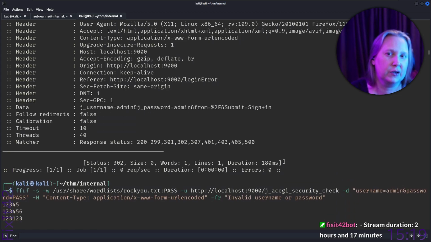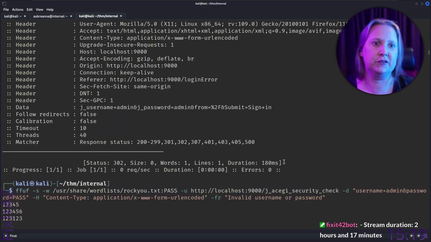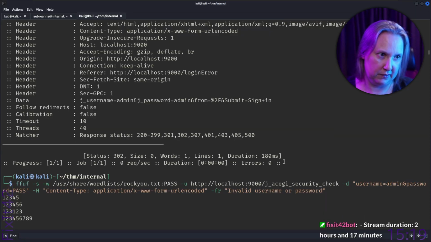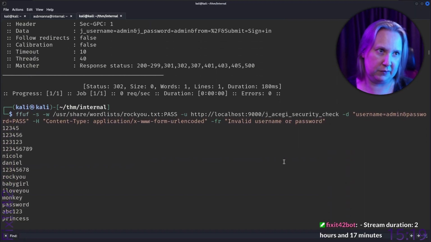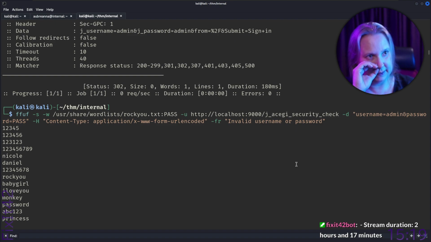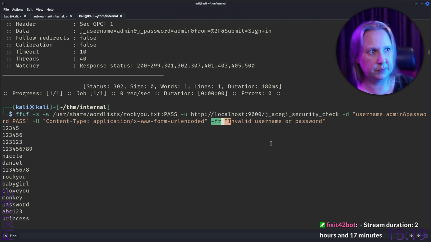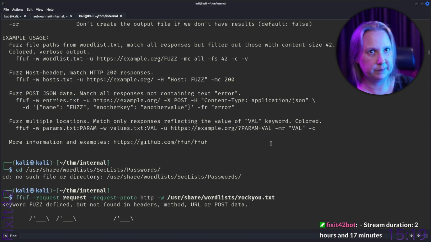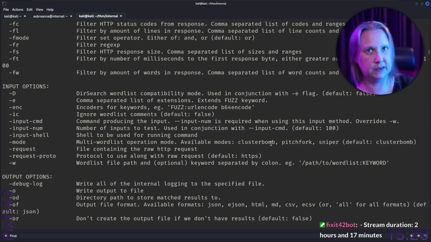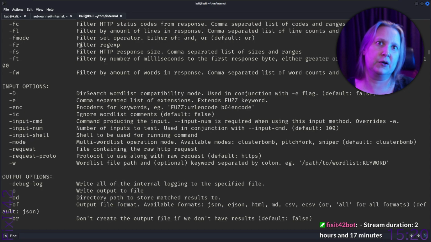So I've never tried to brute force with FFUF. I'm very interested in learning it. So apparently it tests here, but where is the test? It says FR. So FR, let's scroll up and see. Because this is just from my notes copied. Regex.